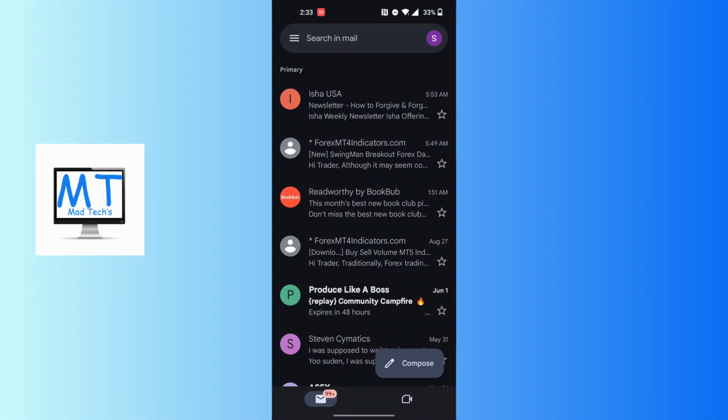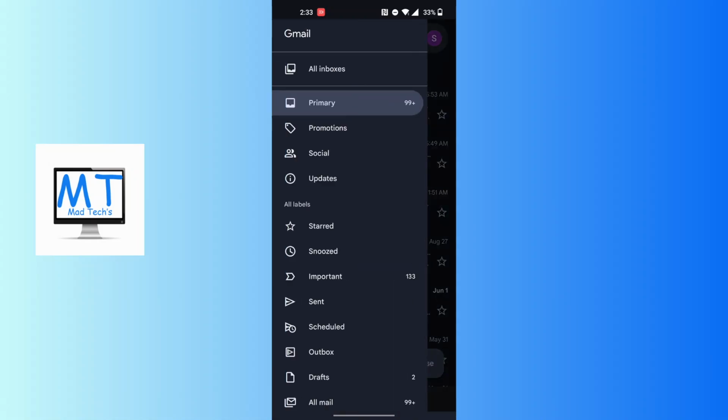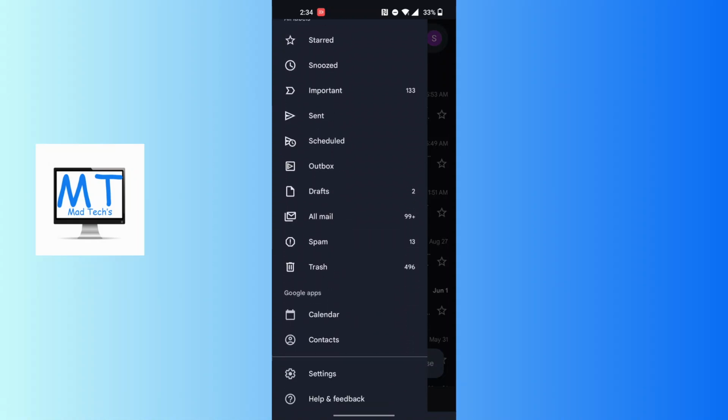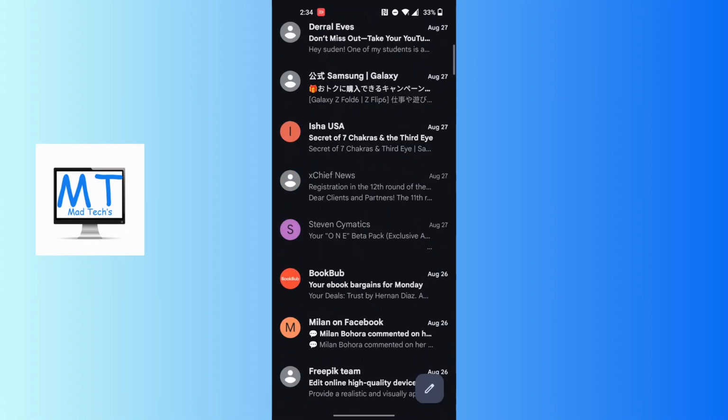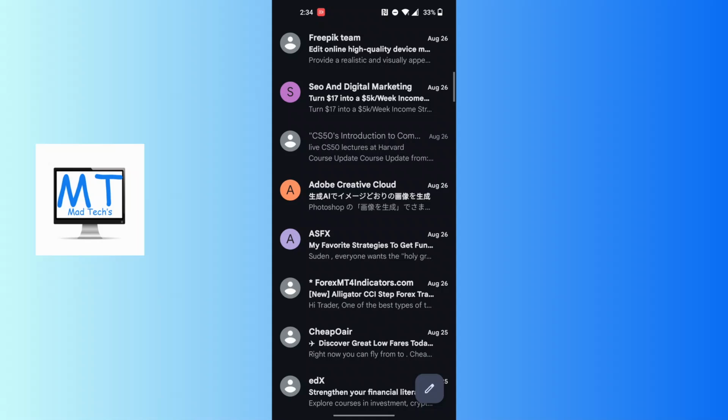And after opening your Gmail account, guys, on this interface at the top left corner of the screen, you can see there's a three-lined icon available for us. Tap on that three-lined icon at the top left corner of the screen, and this kind of interface or menu will appear where we'll be required to scroll down a little bit until we can find the trash option available for us, which is just below the spam. Tap on trash, and all of your trash emails of your Gmail account will be over here.